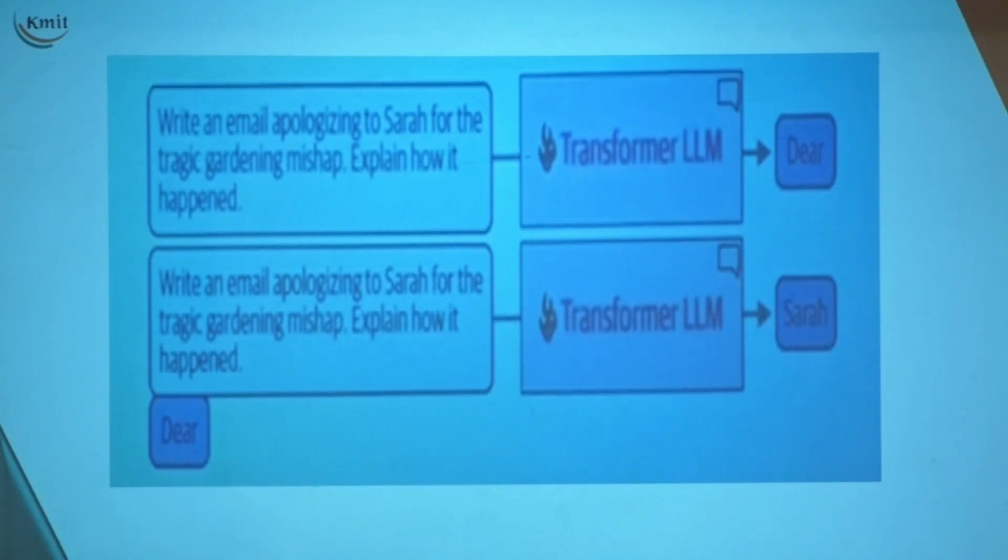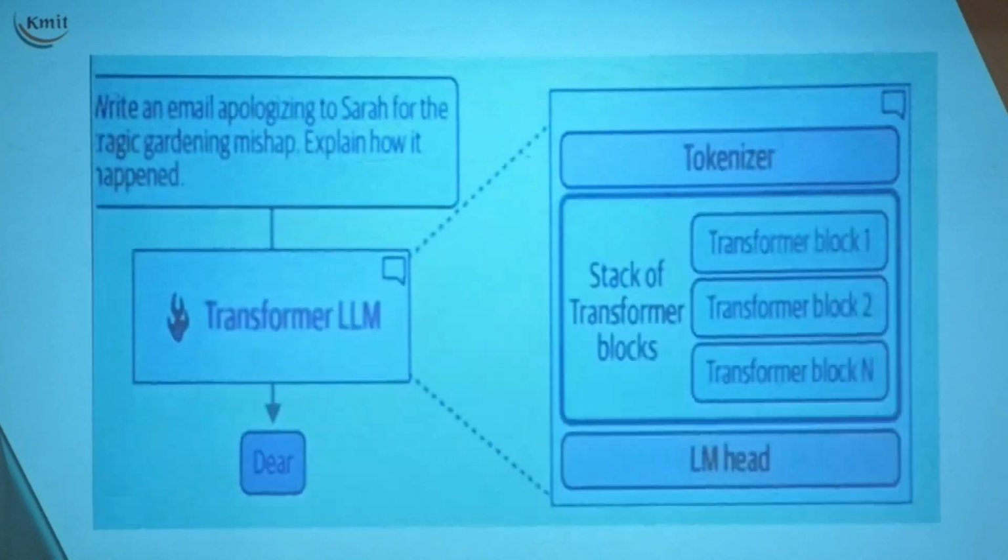Multiple encoder blocks. One encoder block will generate "Dear." What does the second encoder block do? Take that "Dear" as input, read the sentence again and generate what? "Sarah." Now what would be my output? "Dear Sarah." So in this way, the concatenation of the blocks inside the encoder happens. Each word would be generated in the decoder.